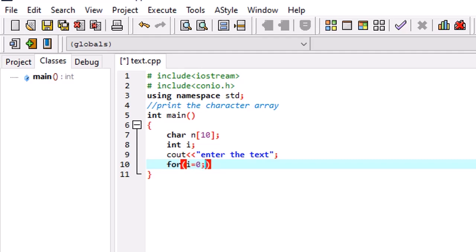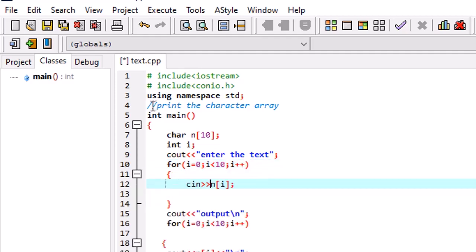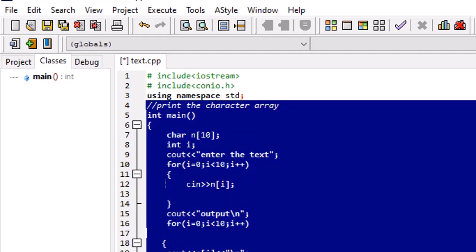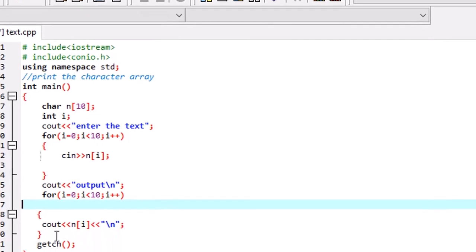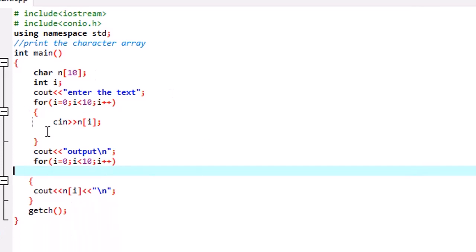So what we will do is I equals 0, I less than 10 and I plus plus, because we are doing the concept of character array, and we will print it like we printed the numeric array earlier in a similar manner. Just one change is there: the declaration of the variable is character type. Other changes are the same, isn't it? We have to input and we have to print. Now we will run it and see what the output will be.